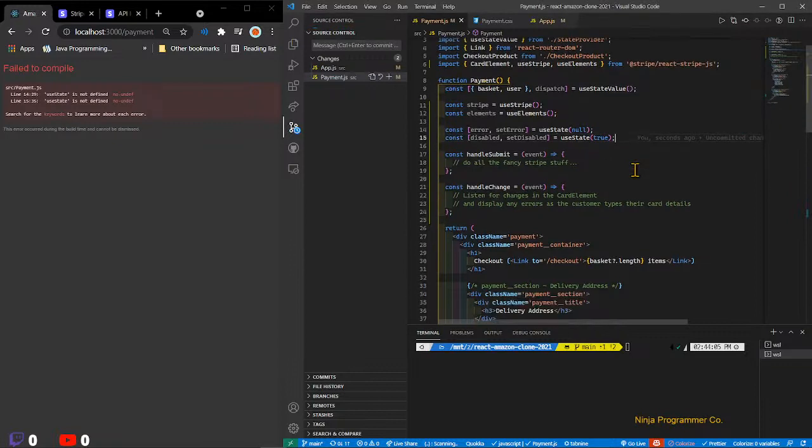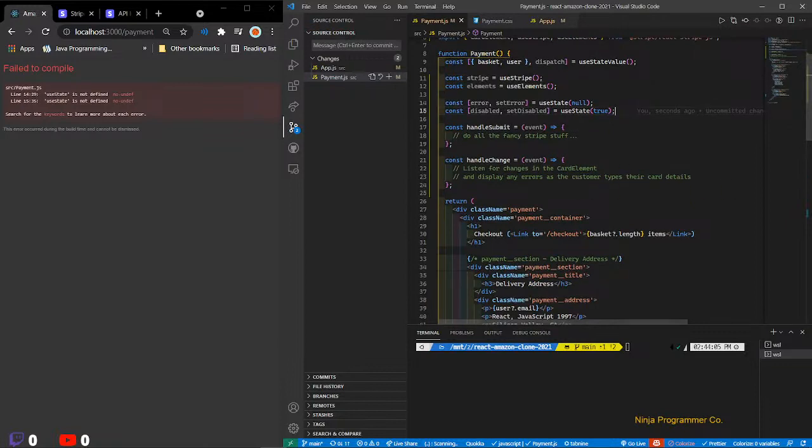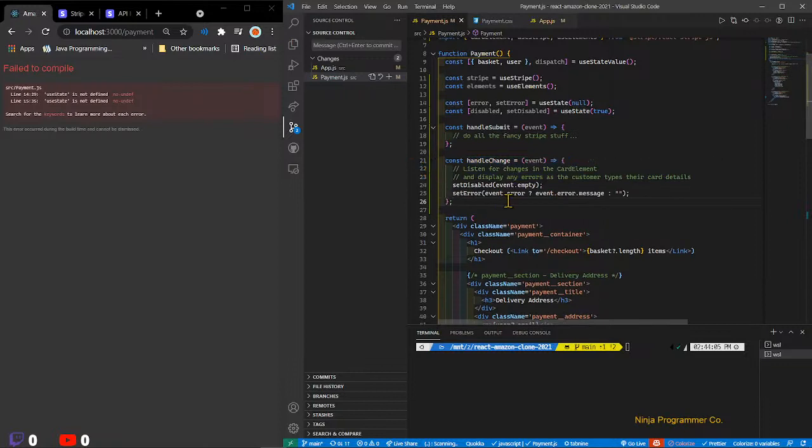So now what we can do is, in this function, set disabled to event.empty, and set error to event.error if the event.error is there, then event.error.message, otherwise it will be null.